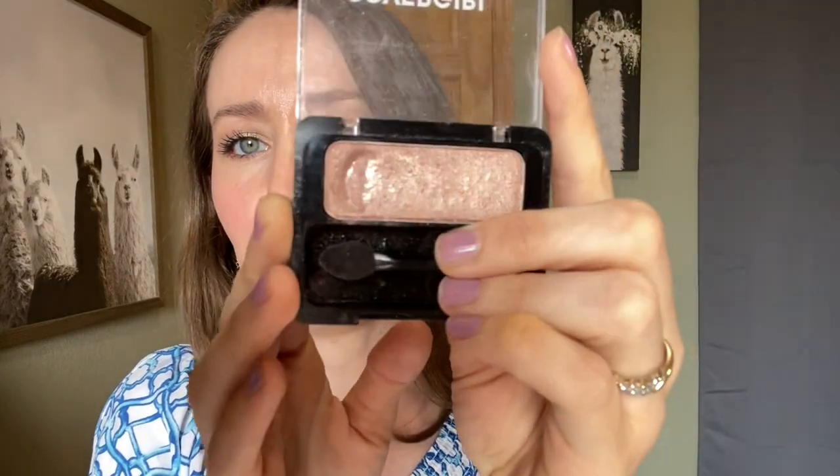But the reality is with this shadow that for it to do much of anything on my lids, I needed quite a bit of shadow. And when I focused it on that edge over here, it happened relatively quickly. So it took 34 uses to hit pan. So that's what I mean by relatively quickly. I know a lot of people would say that's not quick at all, but I was expecting it to be longer. So I am very, very pleased about that one. Oh, and I'm gonna try and put a picture too somewhere of where this shadow is on the board.